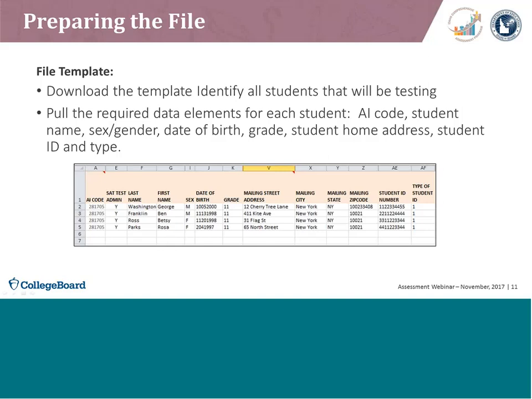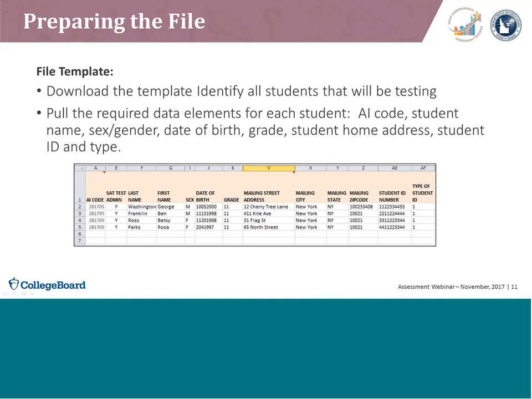Those required elements are the College Board AI code. This is going to tell us what school that student is going to be testing at. There's going to be an indicator to say yes, that this is the SAT test administration. The reason for that indicator is because this file is used across all of the different assessments, both SAT and PSAT, and so this just tells us it's SAT.